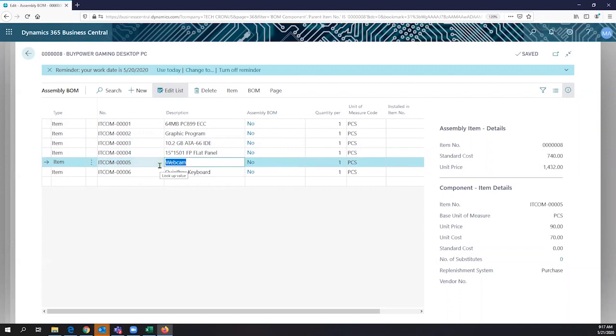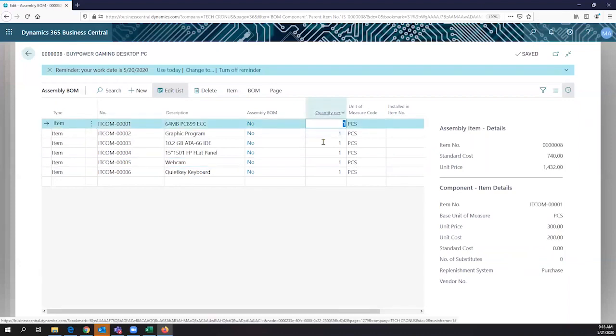And here, what happens is that I would include new components by clicking New, and from your current catalog of items, you might include whatever you need to prepare a finished product. Another idea for the food industry would be to include the recipe here, and in the Quantity per column you need to include the recipe quantities, excuse me.